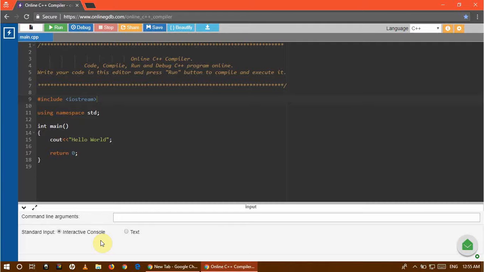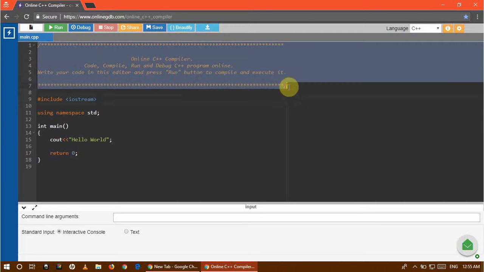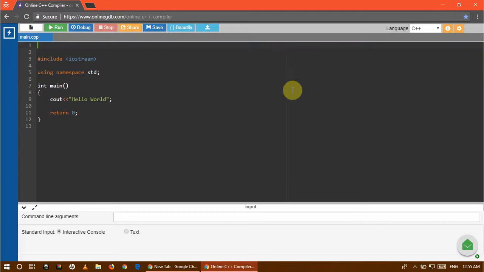So let us start with this code. So this is a comment. Basically a paragraph has been printed. So I'll just delete it. I'll show how a comment works. So a comment is basically not part of a code.